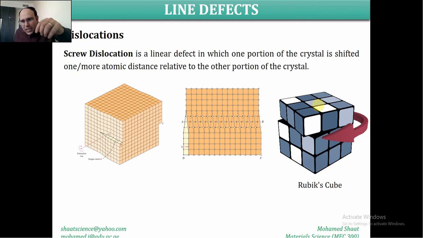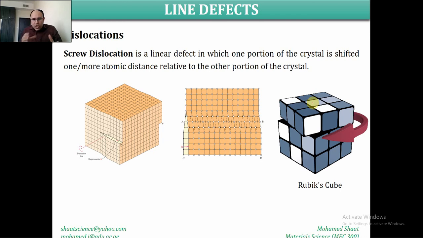The Rubik's Cube rotates about a point located in the center, and all the top layers are rotated. This is what happens in the Rubik's Cube. But here, this is not the case. You have one portion, just the front portion, and you just shift it right or left. It is not completely twisted. It is not completely screwed, as in the case of the Rubik's Cube. So there is a difference. It is almost the same concept, yes, but there is a difference that you should understand between the rotation of one layer of the Rubik's Cube and the physical, real screw dislocation.